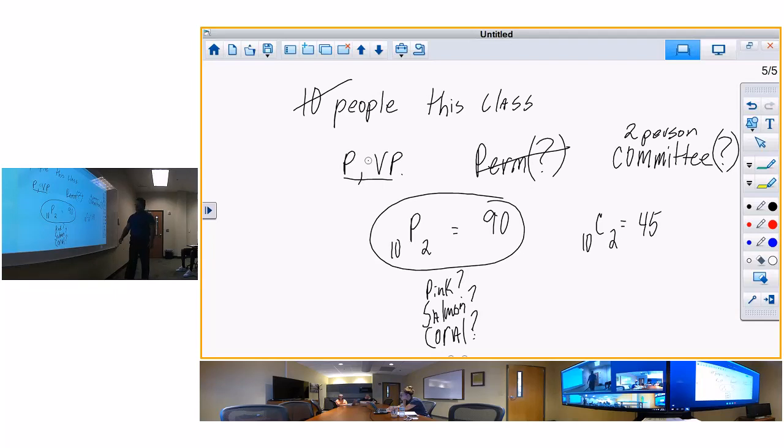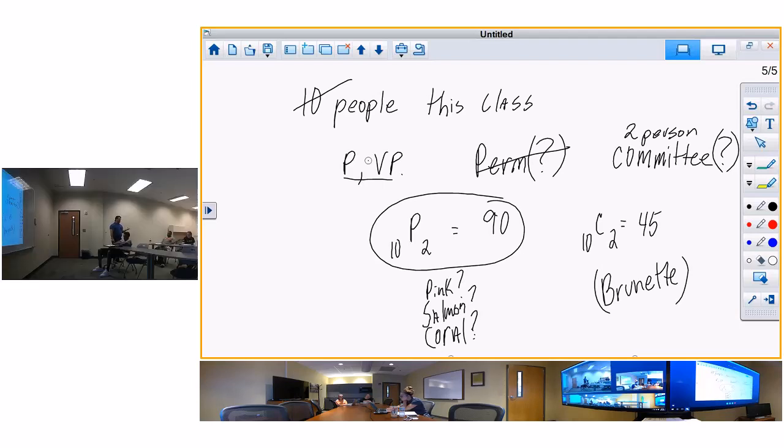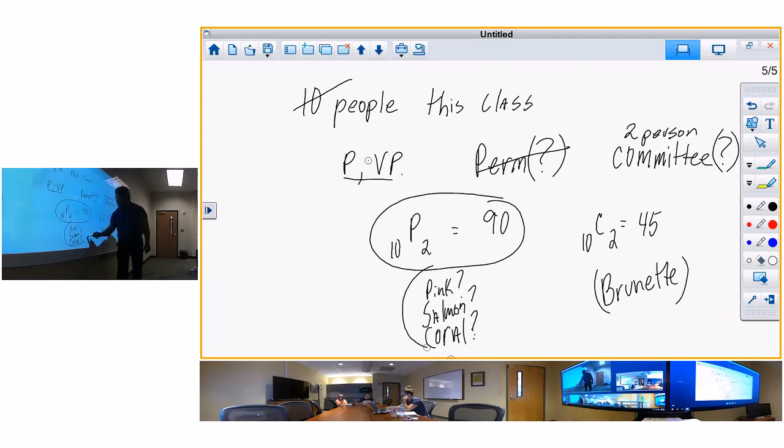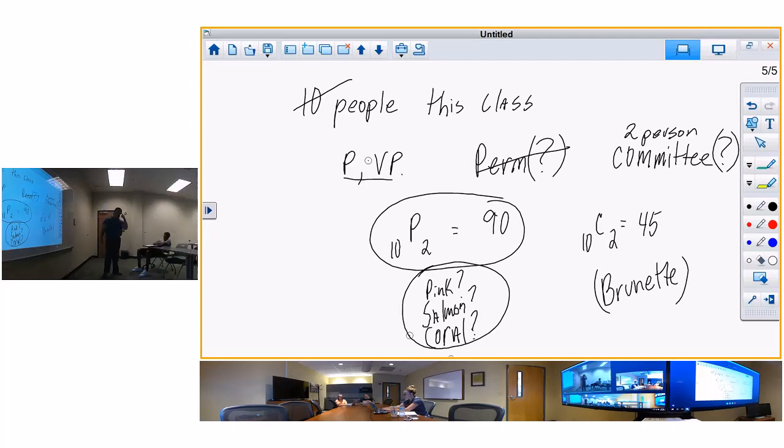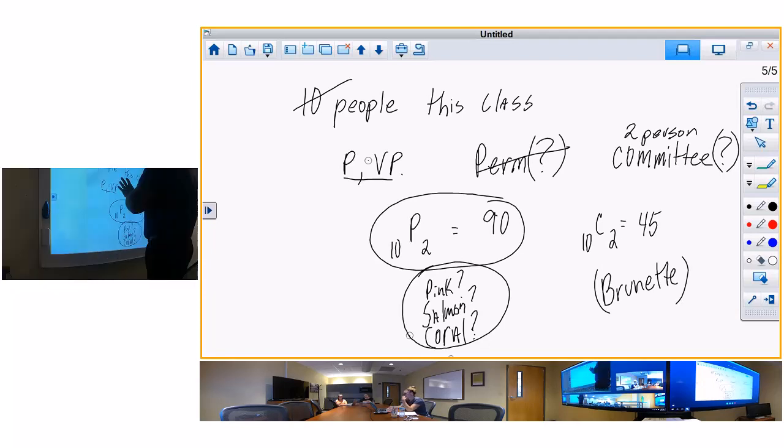The whole point is there's three, and I don't even know if I'm right. But if I asked for her hair color, the first thing you'd say is brunette, because that's a hair color. There's like three hair colors: blonde, brunette, and redhead. You're not going to say, oh, it's a little off-brown. If I ask you for hair color, you're going to say blonde, brunette, redhead. So here, without even thinking about her shirt color, I come up with three answers. Here, I only come up with one. So you need to put that to your association in your brain. Always remember your permutation will have more. Capiche?